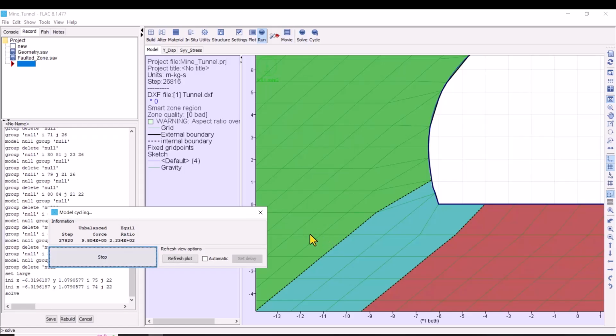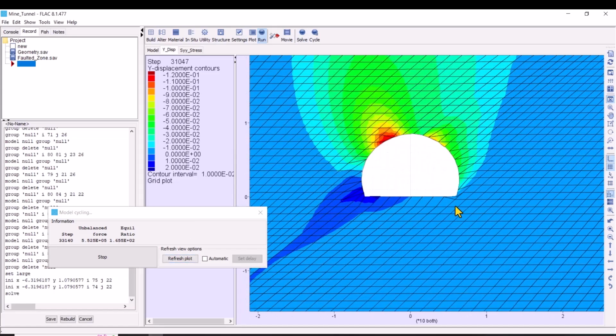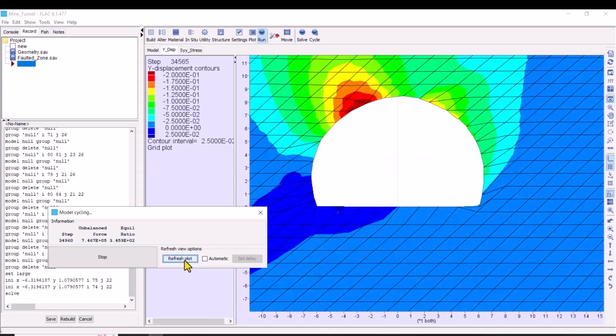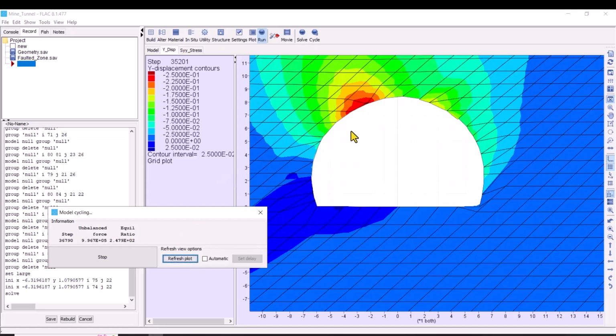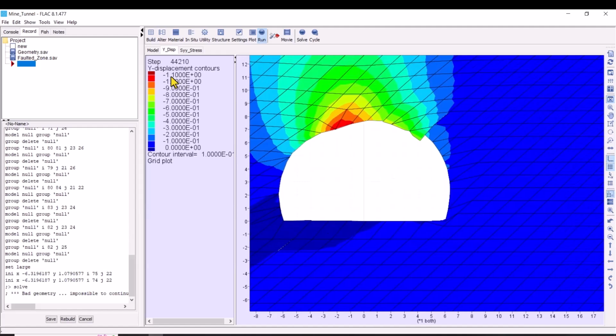Solve. Here you can see the vertical displacement value is 2.5 minus 1.